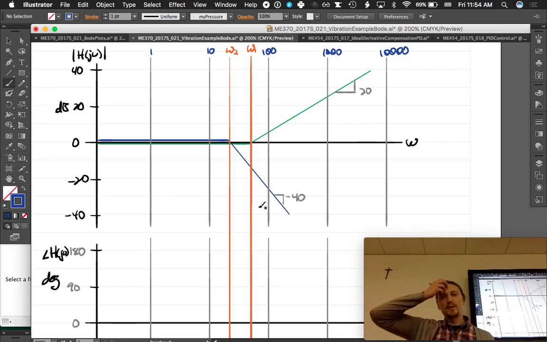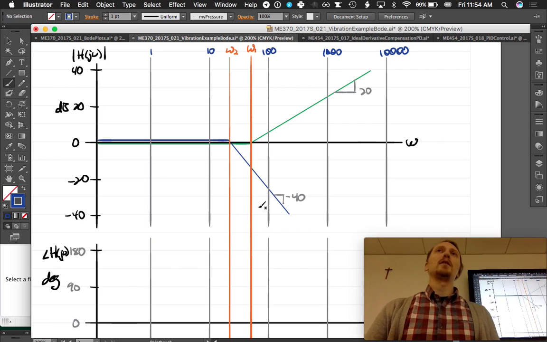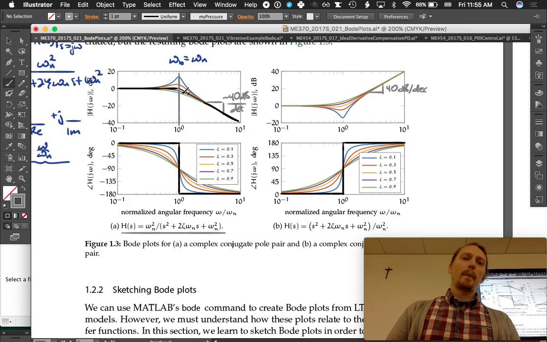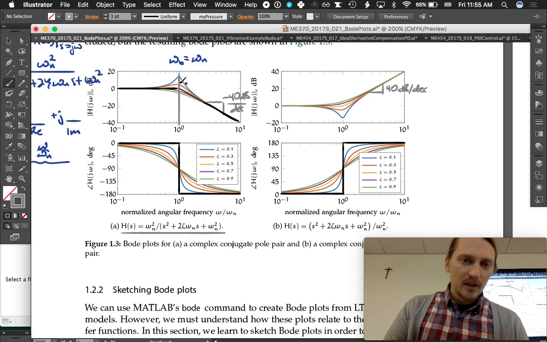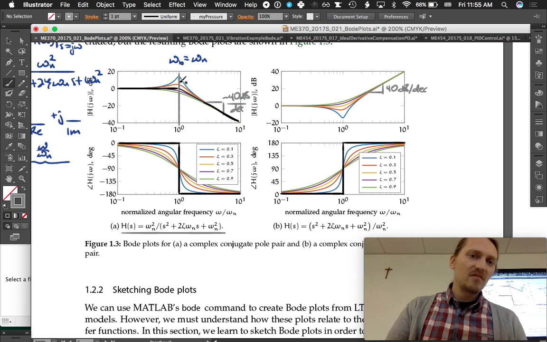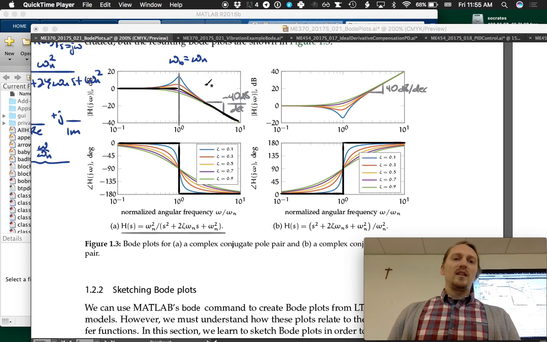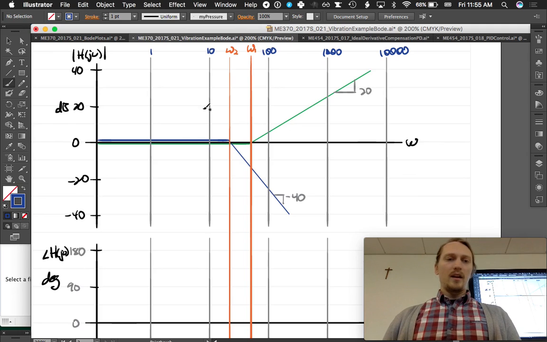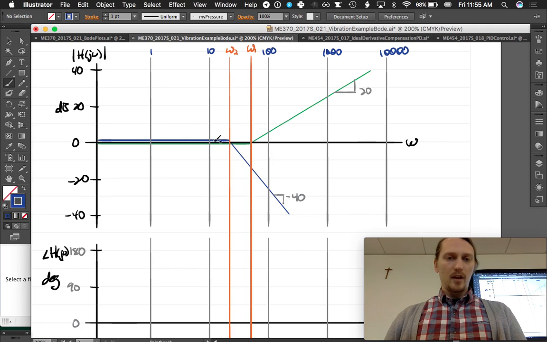We don't have yet that, so we have the straight line approximation, but we have to take into account that zeta is equal to 0.2, right? So we come back here, we have to choose our zeta. What's our zeta? 0.2. That corresponds to, we don't have that. It's between the blue and the orange. So it's somewhere right here. It goes up to maybe around 10 dB. So let's come back here and we'll make this thing have a little hump here. So we'll say it goes up and then down.